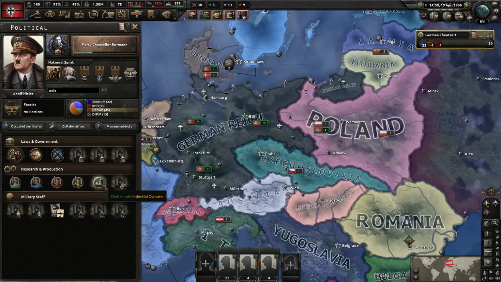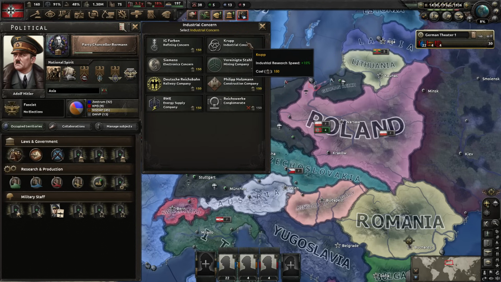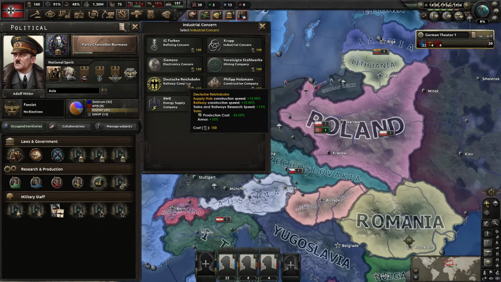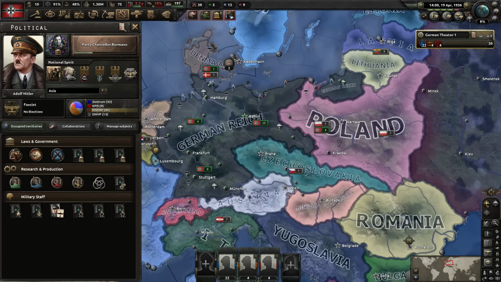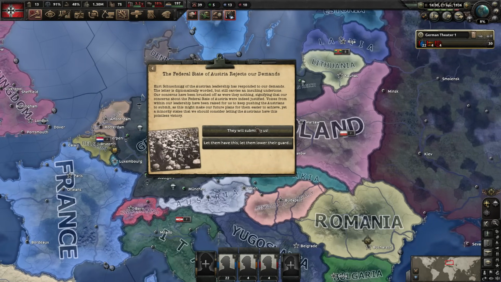We can select an industrial concern, which I think we will do, as I don't want any of these political advisors more than we could use the industrial research speed increase. Here's other options. Could go with the electronics research speed. Some of these will be improved in our focuses. We might eventually change this, especially once we get through most of the industrial tech tree. But I think we'll keep that one for now.